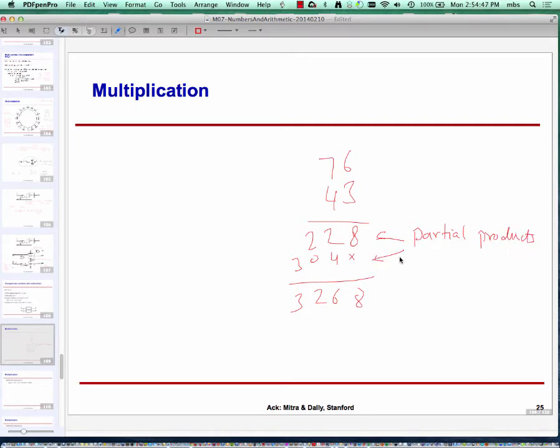And the other thing that's happening is each time I compute a partial product, it's shifted once to the left, one digit to the left, because it has an additional weight of 10. The reason being, the first partial product was formed by 3, which is in the units place. The second partial product is really saying, take the first number, multiply it by 40, 4 and the implied 10, because it's in the tens position. So we shifted left. So I have to compute a bunch of partial products, and I have to add them. Same logic applies in base 2, except when I'm shifting by one position, it's really multiplying by 2, because the base is 2.